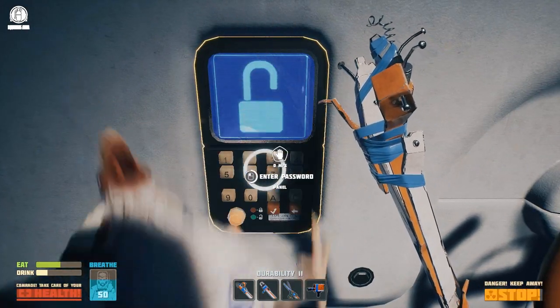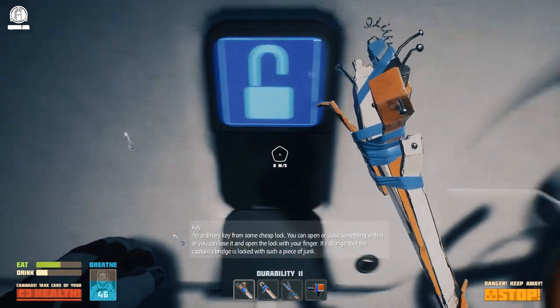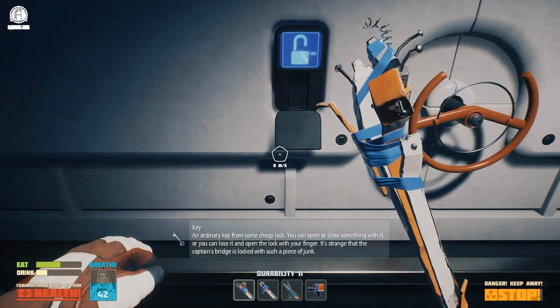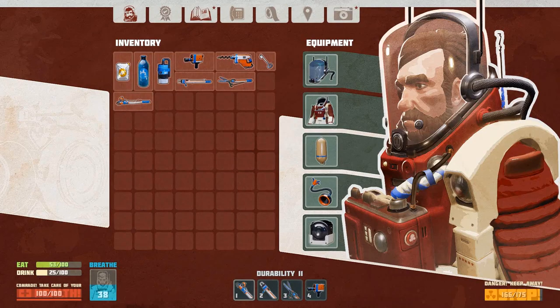Enter password 123. He wrote it on the chicken's butt. Yay. An ordinary key for some cheap lock. You can open or do something or close something with it. Or you can close it and open the lock with your finger. It's strange.